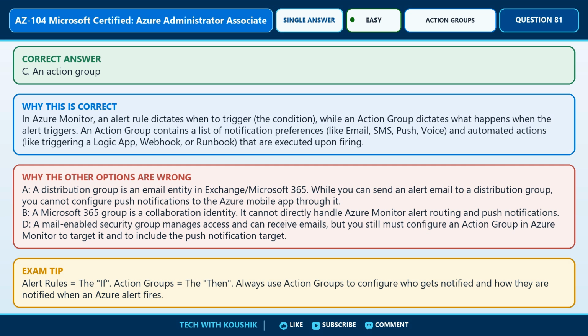D. A mail-enabled security group manages access and can receive emails, but you still must configure an action group in Azure Monitor to target it and to include the push notification target. Remember this distinction for the exam. Alert rules equals the if. Action groups equals the then. Always use action groups to configure who gets notified and how they are notified when an Azure alert fires.